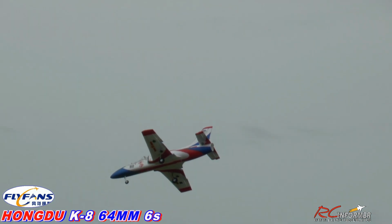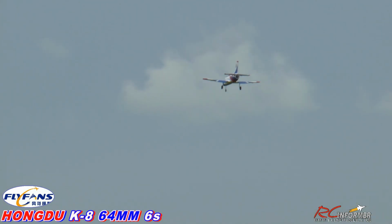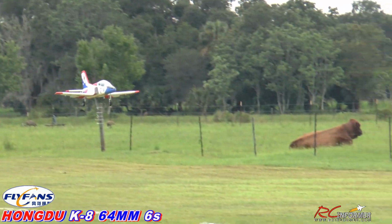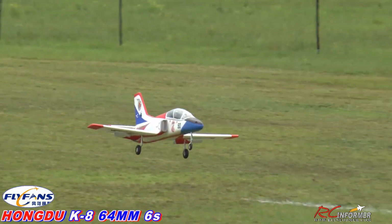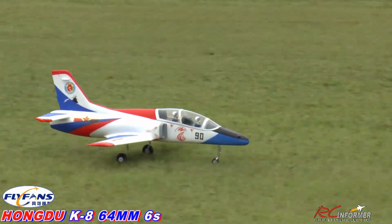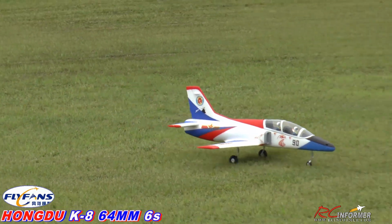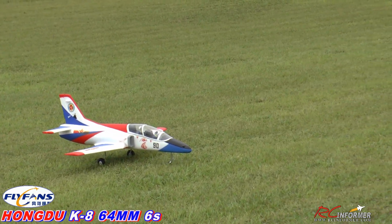It's hard to slow it down, isn't it? Yeah, it wants to come in hot. You just got to get the speed right when you get on final, and then hold it off till the mains touch first. A little bouncy, that's it. All right, man, you can walk on out there, and let's see what the battery's showing.